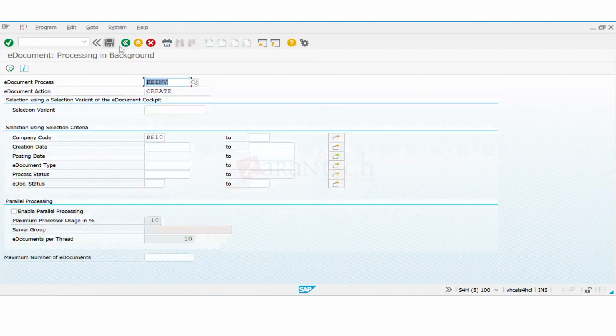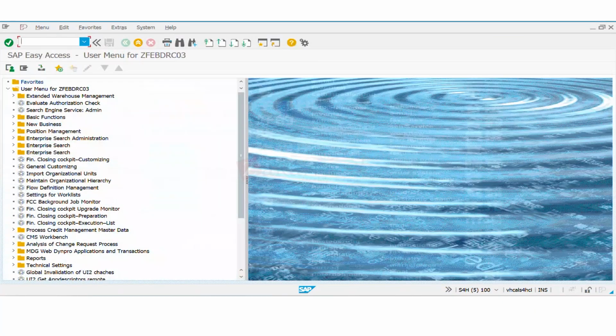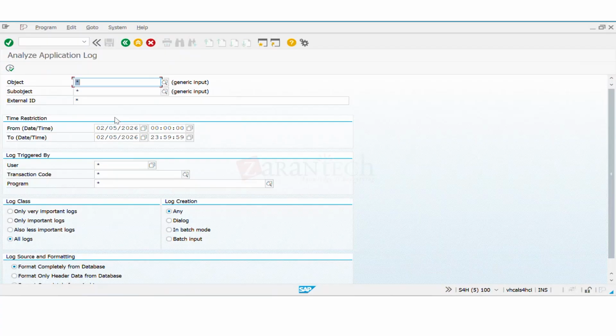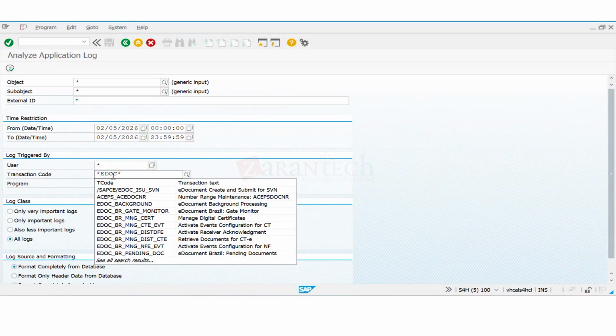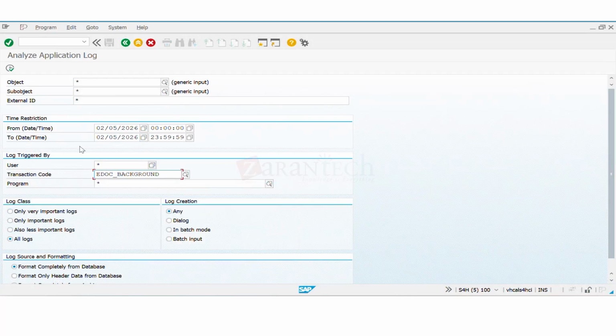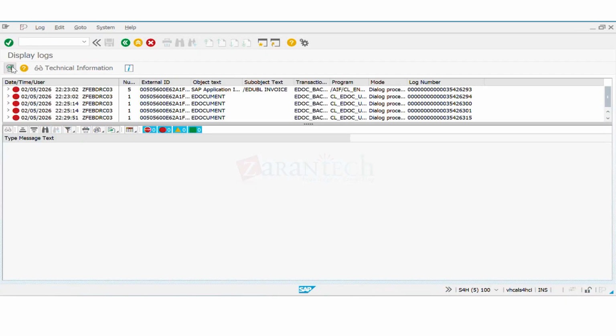There is the SLG, which is a good option, but that's very wide for now. Another reason: the customer role is not configured, the sales area is not set up for the customer. Maybe the bad customer 100. One of the roles, the customer role, was not created in the sales area. Activate eDoc Brazil, eDocument created, submit for. That could be one of the reasons. Maybe it's looking at the customer, but if the sales area is not there, then the bad customer does not include the sales area.